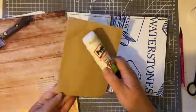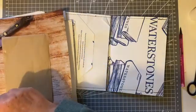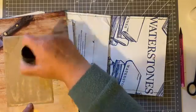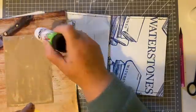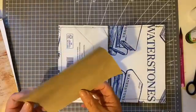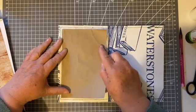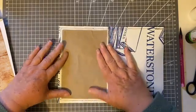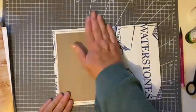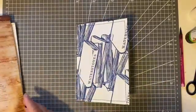I don't think it matters, does it, which side is which? Brown paper's brown. Sometimes brown paper can have a shiny side and a matte side, can't it? I think it can. Anyway, this side. So I'm just going to pop that down there to cover that bit there. Oh, that's coming along nice.